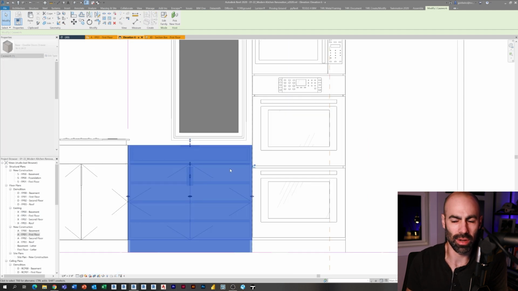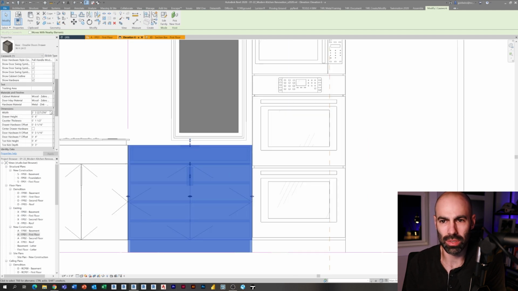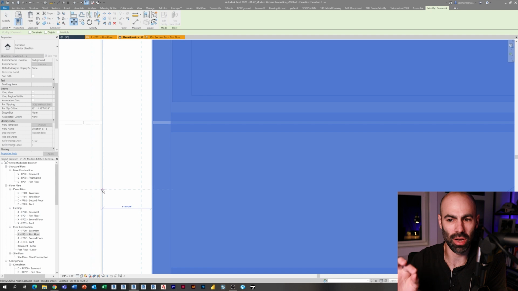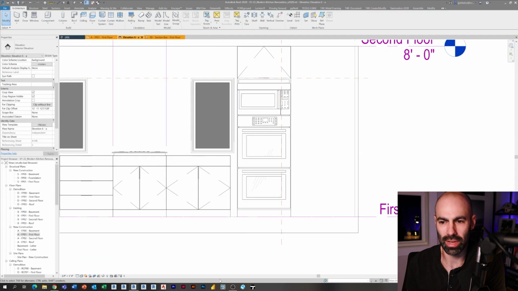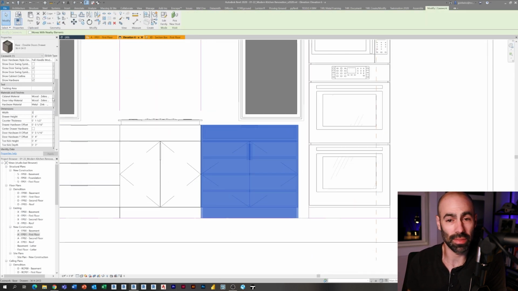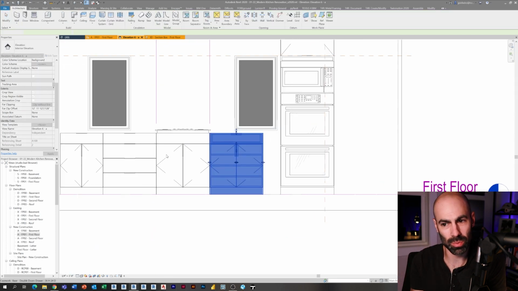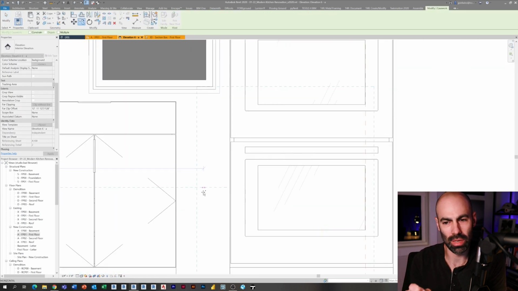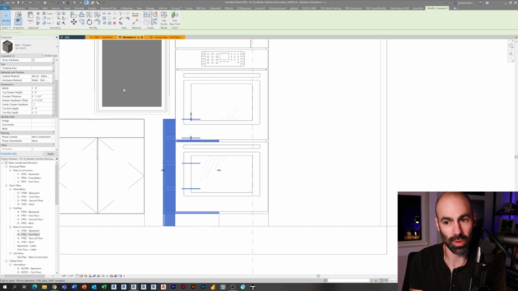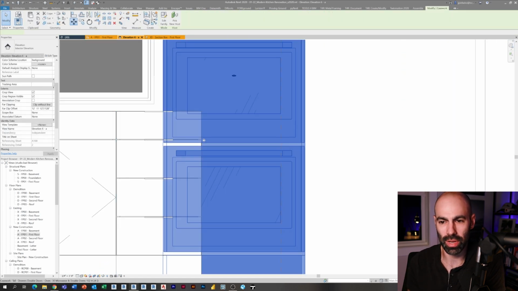By the way, right there, LW is the quick way to turn line weights on and off so you can see these more detailed line areas. You'll also notice that these cabinet families have small reveals between all their doors and drawers. So when it comes to rendering, what you'll see is they look really, really great.